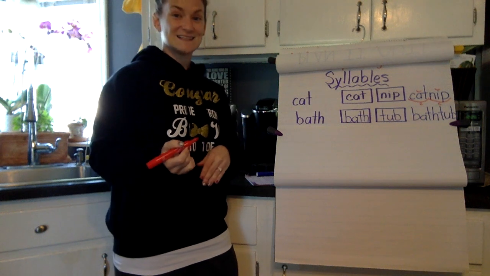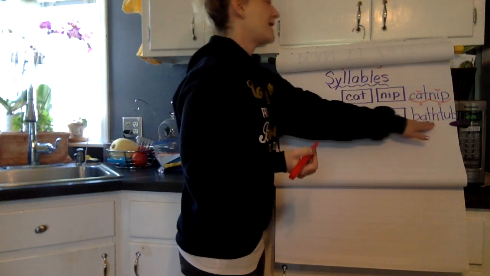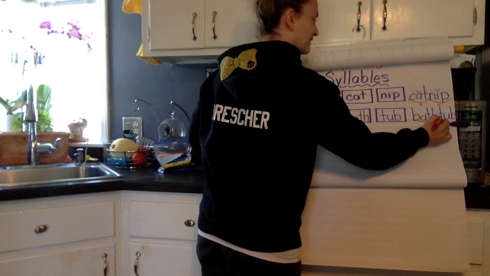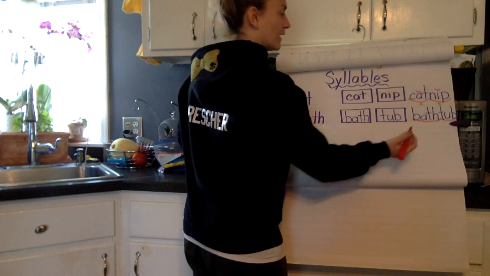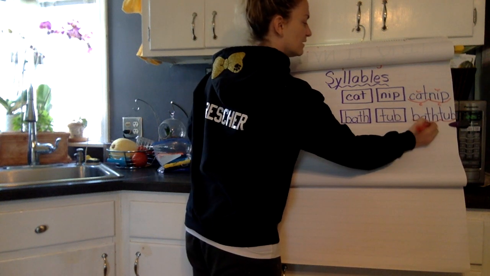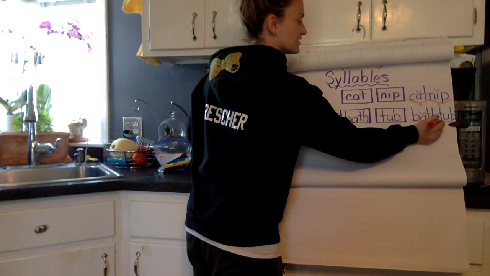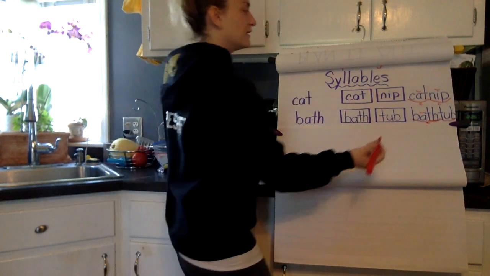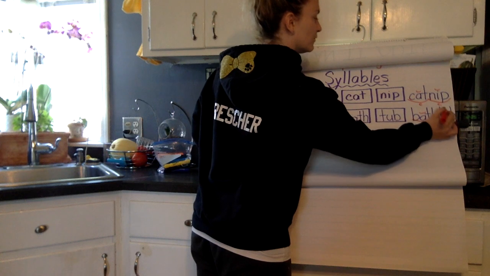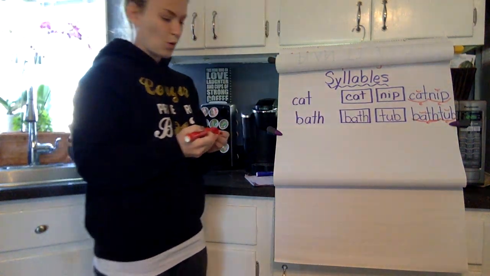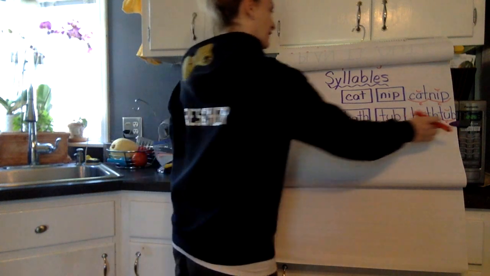All right, let's take a look at our next word, bathtub. Let's go ahead and scoop the syllables. Bath, tub. All right, bath, looking at the first syllable. It's a closed syllable. It has a short vowel sound, and it also has a digraph, so I'm going to underline it. And tub. Tub is a closed syllable word with a short vowel sound. All right, now how did I know where to scoop? Let me show you.